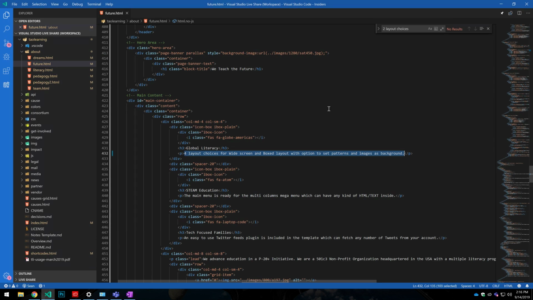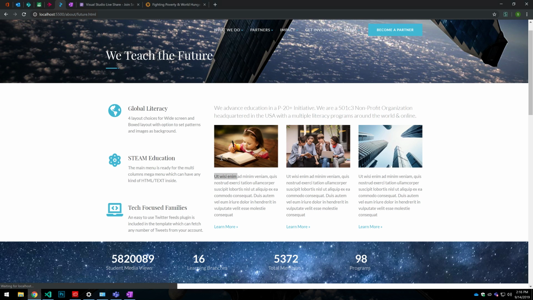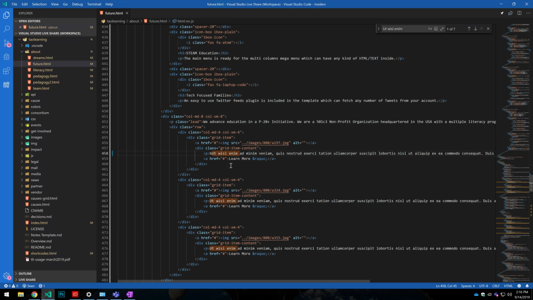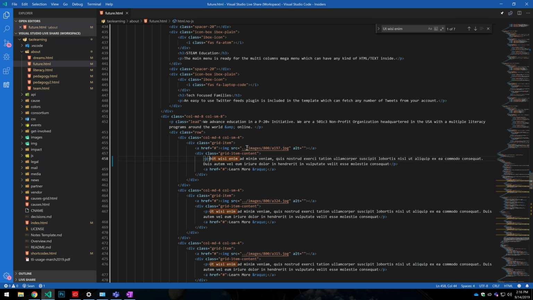Okay, so let's go into VS Code, Control F. Okay, so let's make sure it's the little girl. Okay, so I saved it, come back. Yep, look at that. So I got the right area, and I already did this with you guys, so I'm going to do it a little bit faster. Now, I can't see all the way to the end of my browser, so I'm going to go to View and choose Toggle Word Wrap. As a programmer, you don't want to do that, but as a copywriter, yeah, you just want to treat it like it's a paragraph you're reading. Okay, so I highlight all of this, 216.